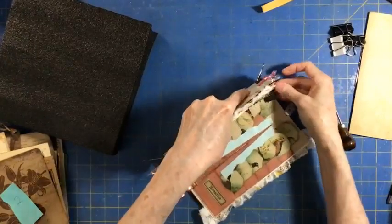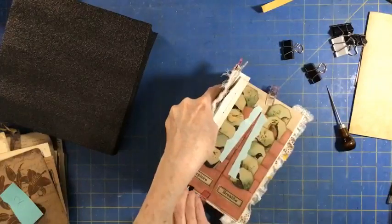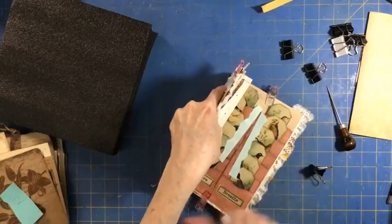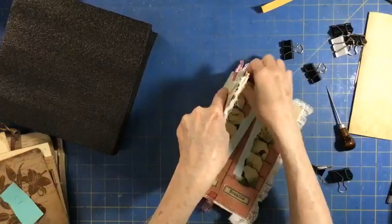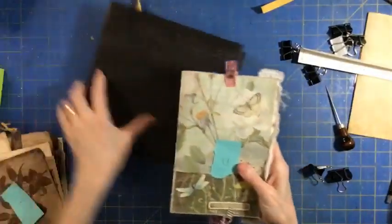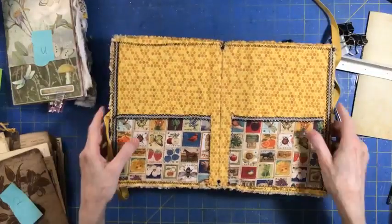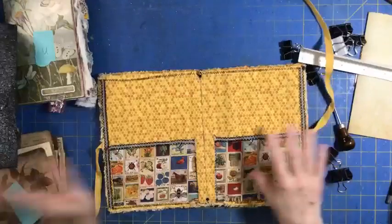because I need it. So I don't want to remove these clips though, so nothing moves. The idea is not to let anything move. So I'm just going to take the template out. These will hold it still in place where it was. Set that aside for a moment. I'm going to put my holes in this. Okay, so I'm just going to set that over there for a second.